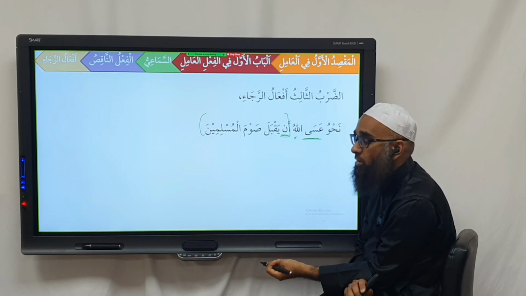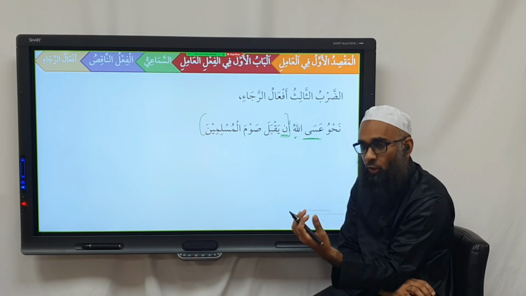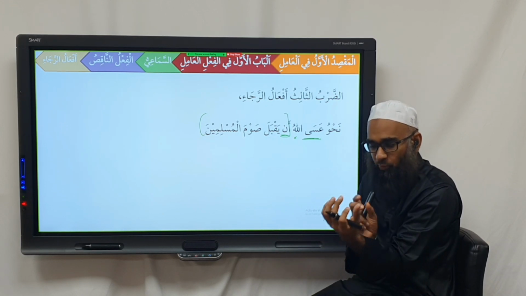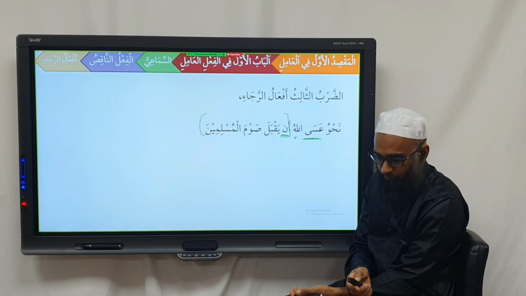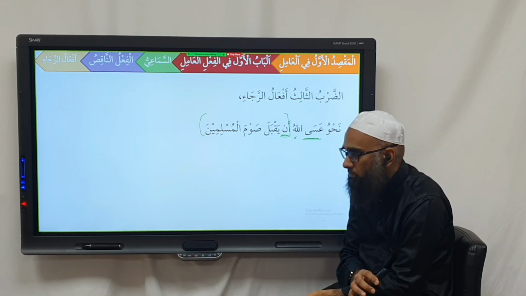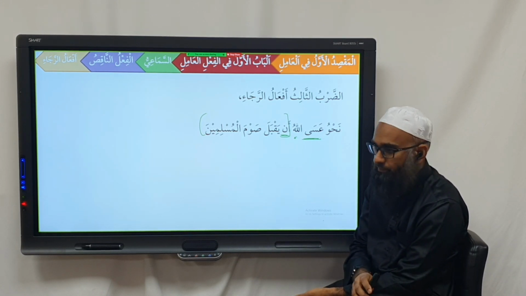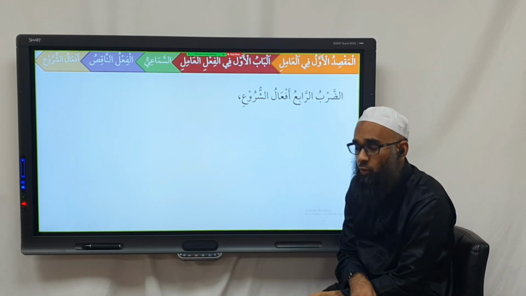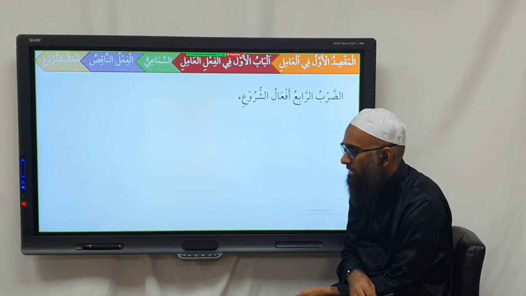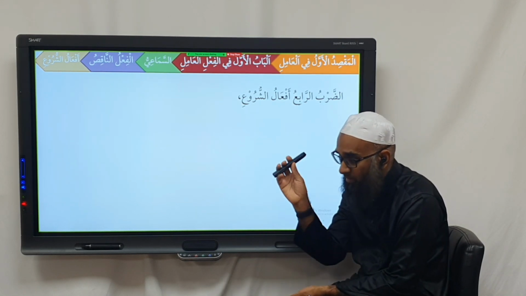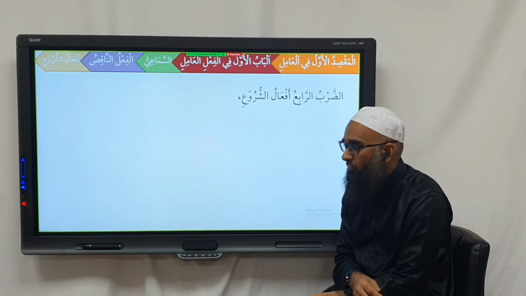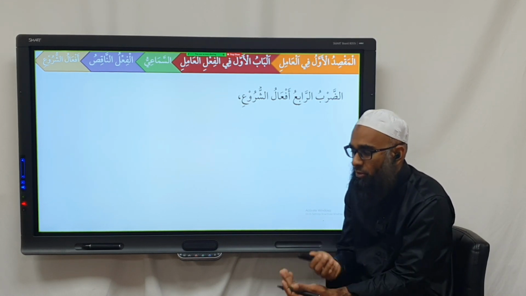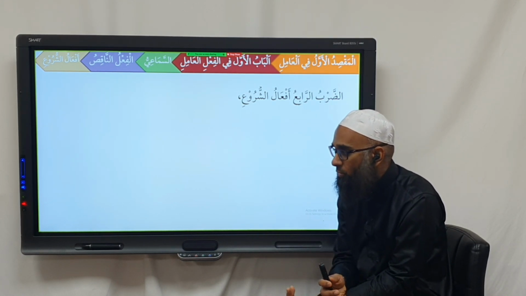Af'al al-Raja, verbs of hope. Which verbs denote the mutakallim, the speaker's hope, wish and desire that the mubtada and the khabar link together. Does that make sense? Yes? Are you following? Okay. And the third one is Af'al al-Shuru'. Well, the third one today, but the fourth one altogether. The fourth type of fa'lun naqis is Af'al al-Shuru'. They have an ism and the khabar. What does shuru' mean? To initiate, to begin, to commence.